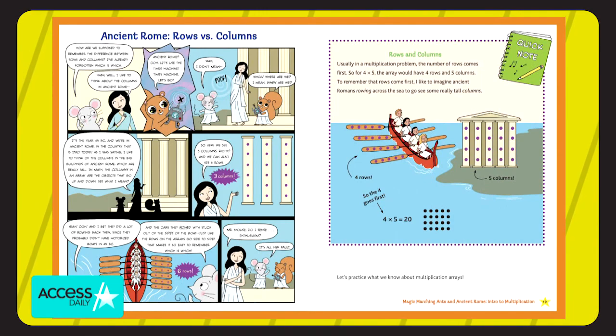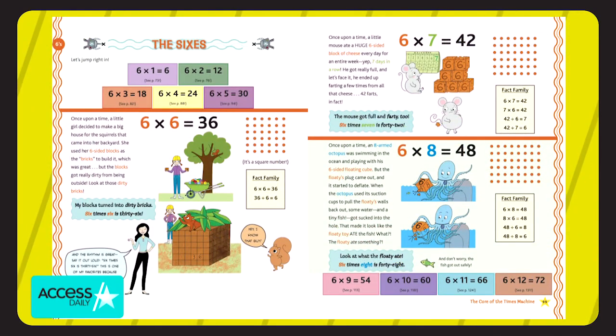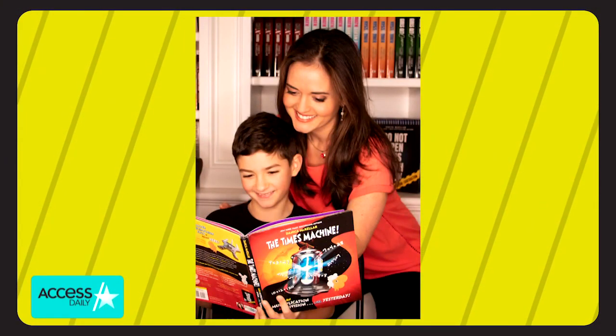I teach math the way it's taught now and also the way we learned it, because it's different. One of the things I keep hearing from parents, because as you know, parents are in this unprecedented position of having to be responsible for their kids' education, is that they're having such a hard time in math because it looks different. So I do the problems both ways, and then I'll show you how it's really the same stuff. It's just dressed up differently.